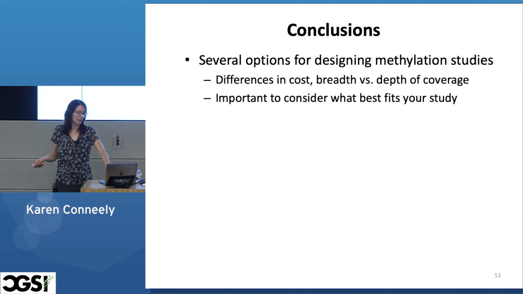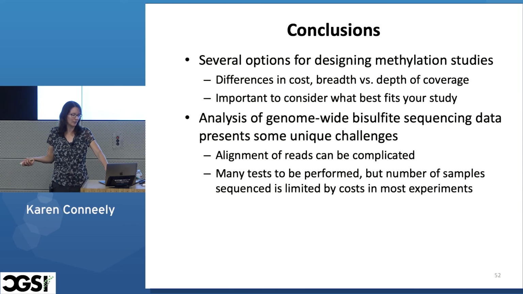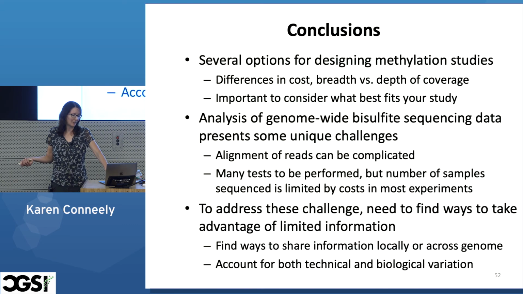As I described at the beginning, we have several options for designing methylation studies. It's important to consider which one best fits your study, whether you need breadth of coverage versus depth of coverage, for example. And then we've talked about some of the challenges that are inherent to bisulfite sequencing data and ways to address them.